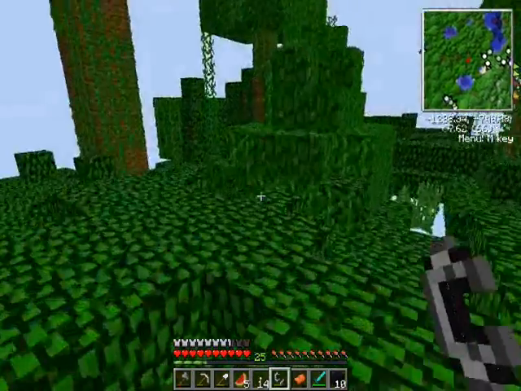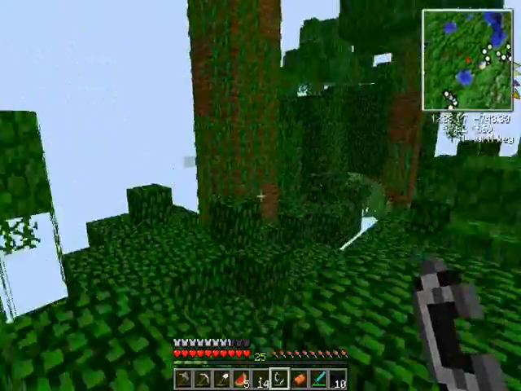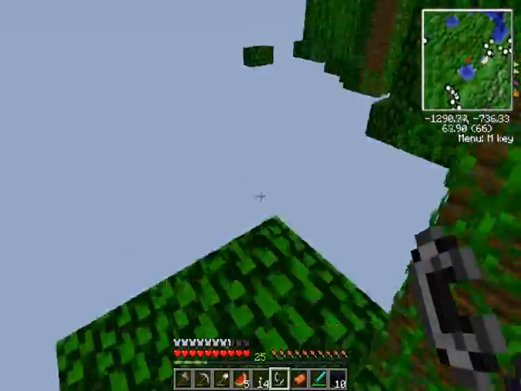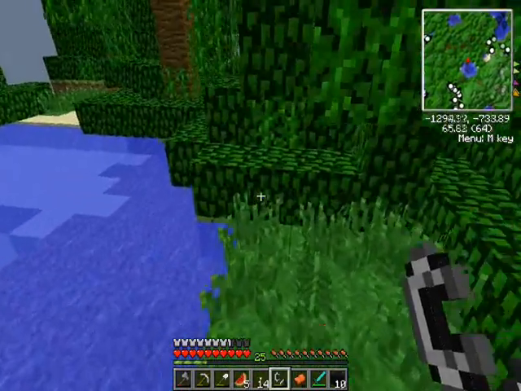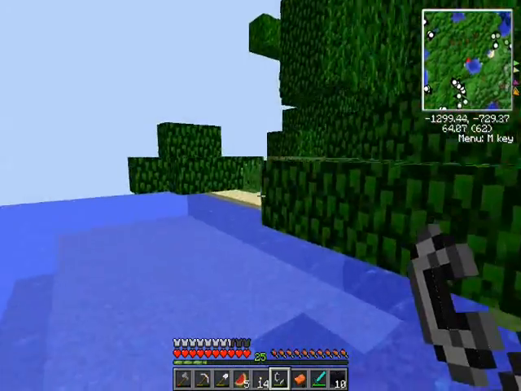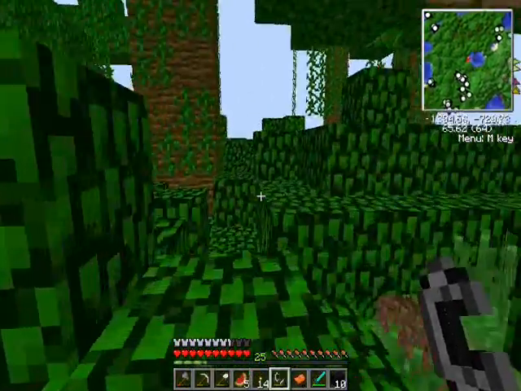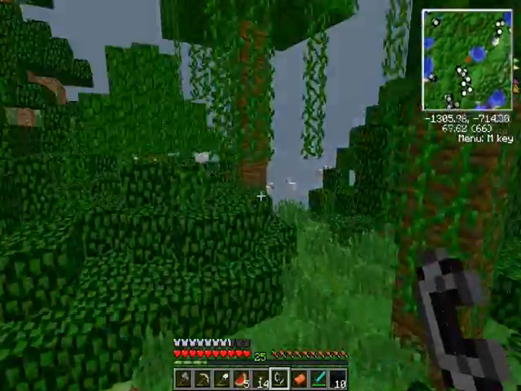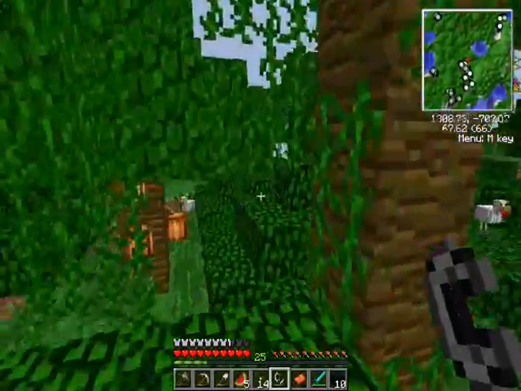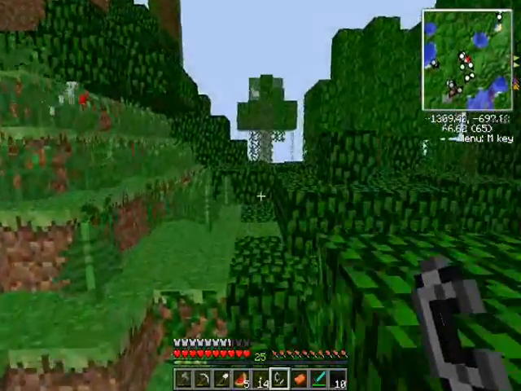Alright, I'll just keep checking a few more animals, then I'll head back home. Alright, what are they? If I find any ocelots, oh well, I don't have any way to tame them. Just a bunch of chickens. No way.